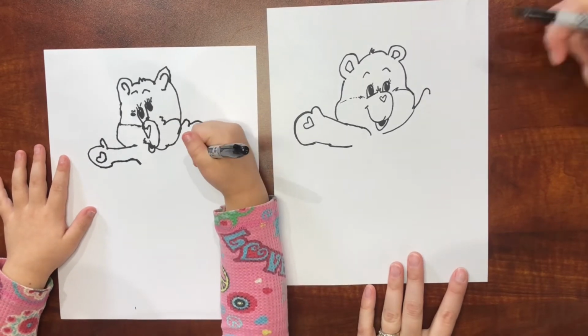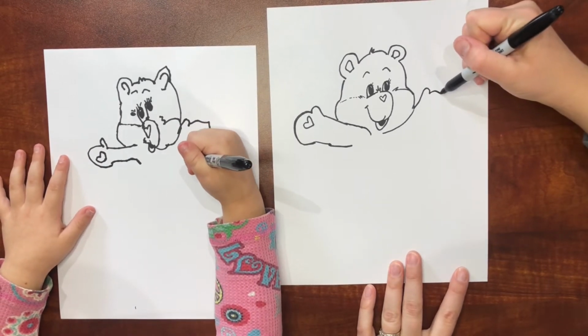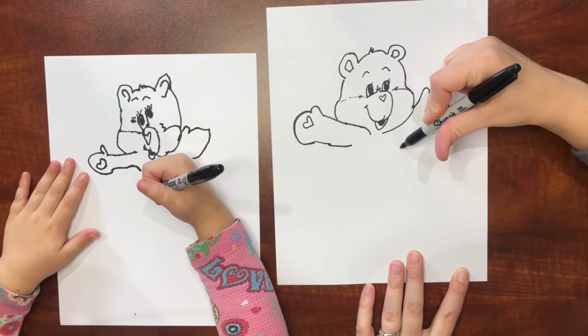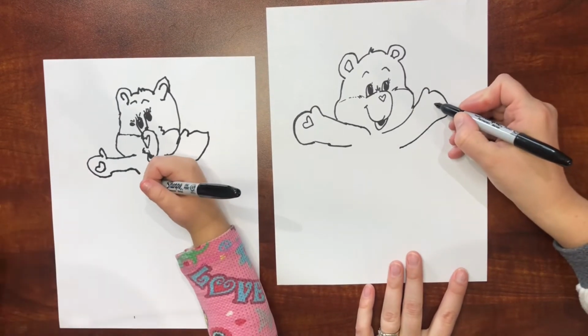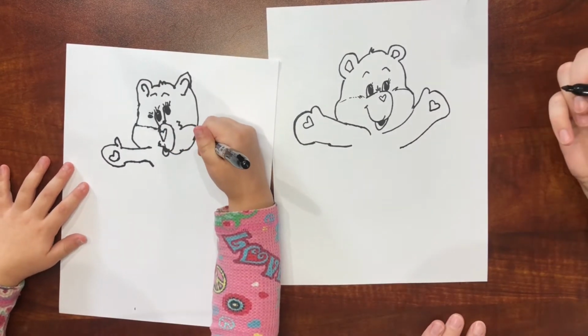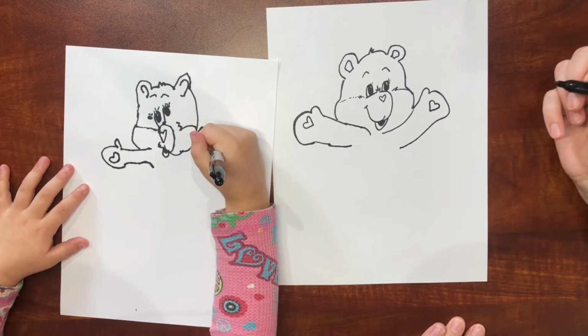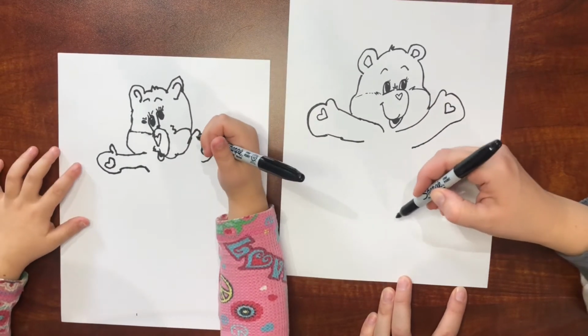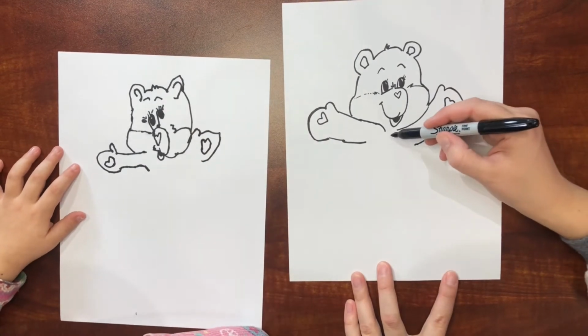Oh wow, you got ahead of me. And then yeah, the mitten part right there. And then down. Cute. And then the heart shape right here. Good job. So now you can just draw a big oval starting right here.